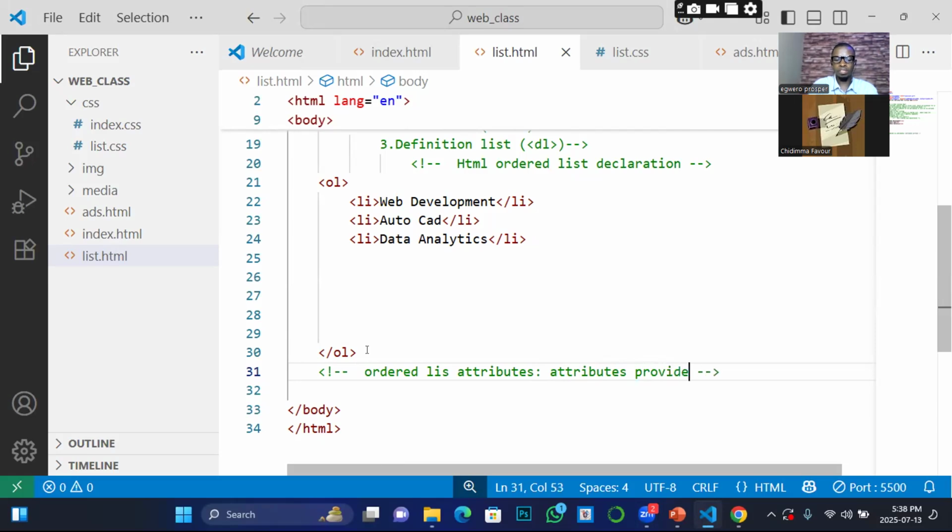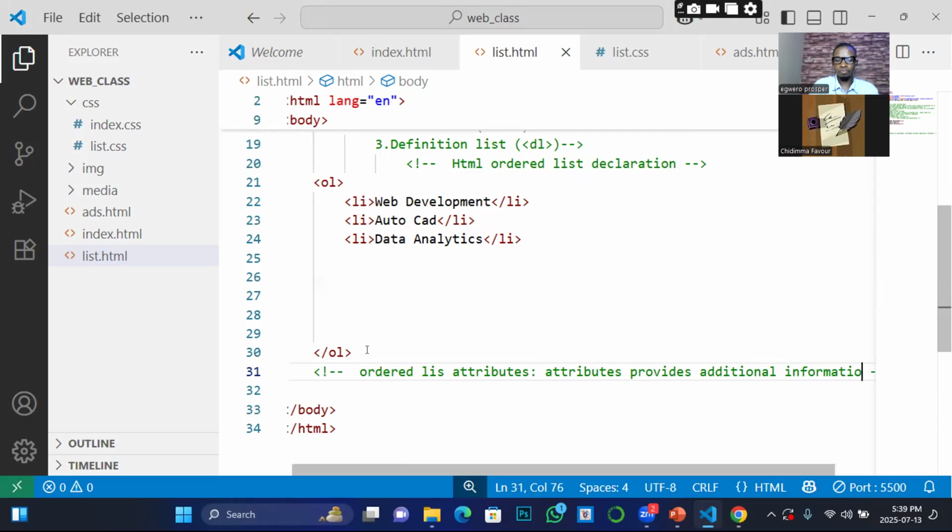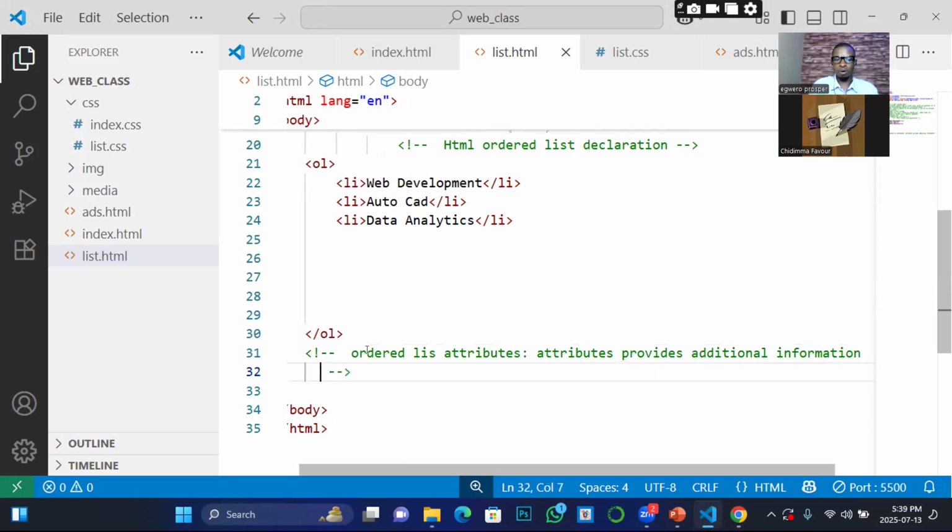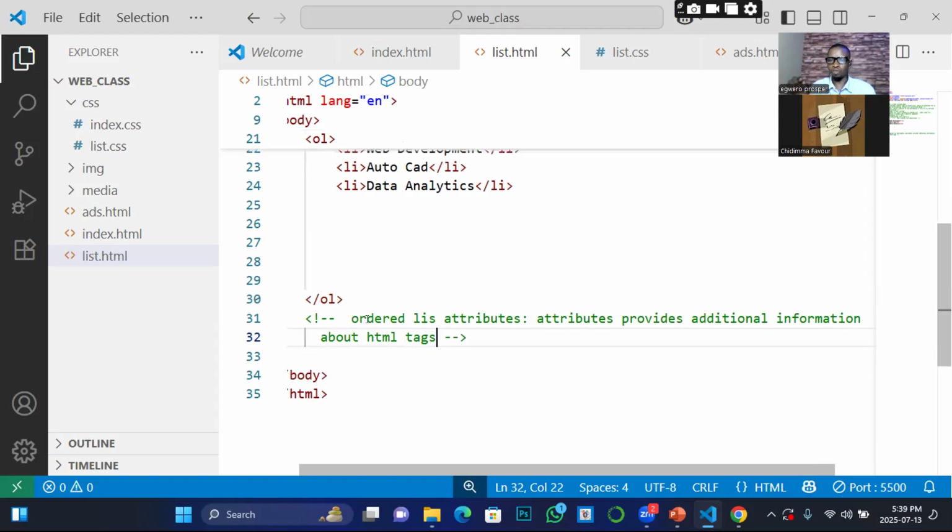Like I defined then, attributes provide additional information about HTML tags. Which means that a tag comes with its basic function.